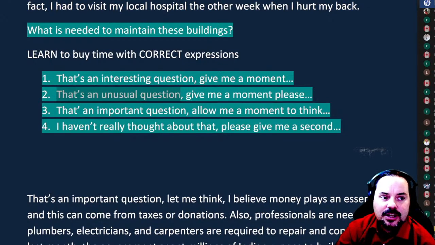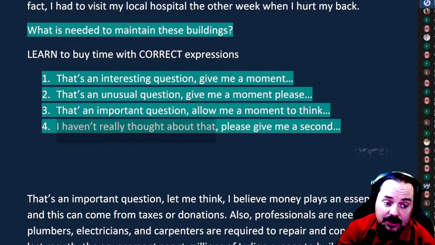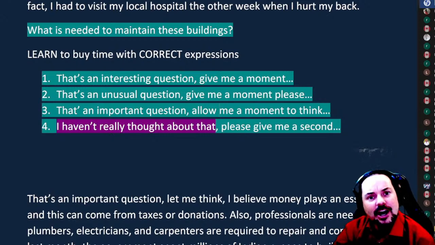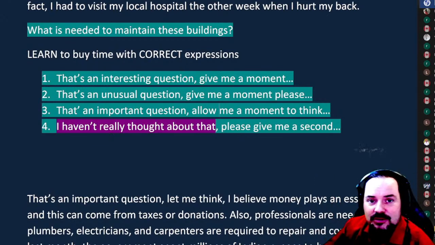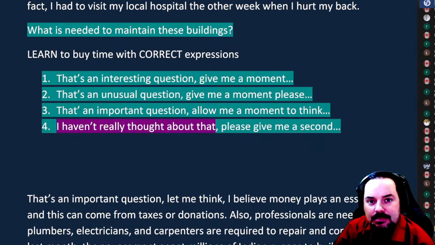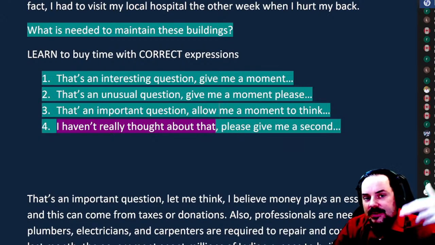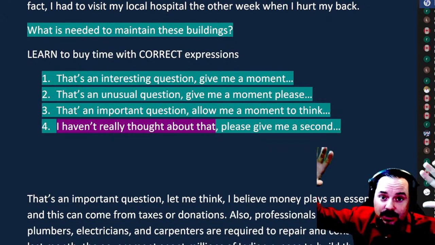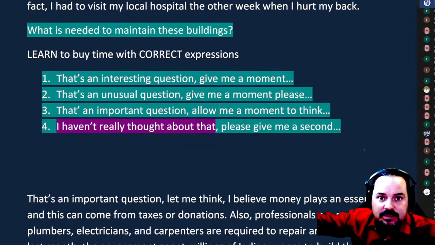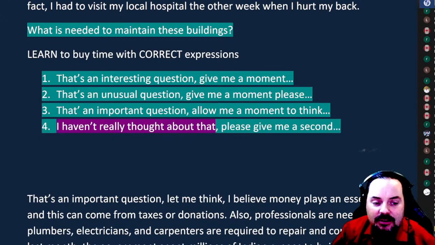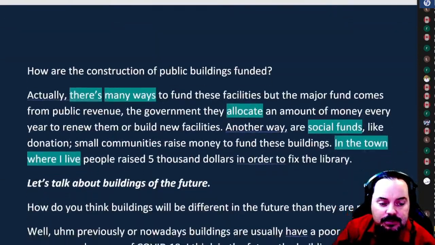That's an unusual question. Or I've never really thought about that would be a really good one because you're showing present perfect, right? Most of us don't really think about how buildings in the future will be different. Like, oh yeah, I just had a conversation with my friend yesterday about buildings in the future. No, it's not something you think about. So I haven't really thought about that. Please give me a second. And while you're saying that, that's automatic. While you're saying that, you're actually trying to see this big, tall glass building that has thousands of people living in it, and they're all home office, as you said, instead of going into the actual office building. So I would have done that at the beginning.